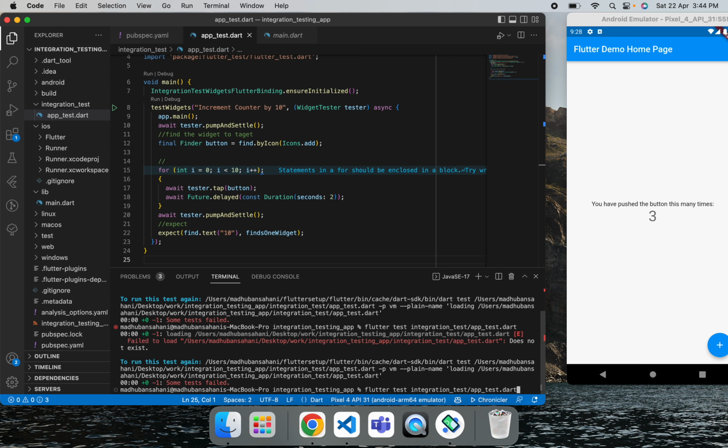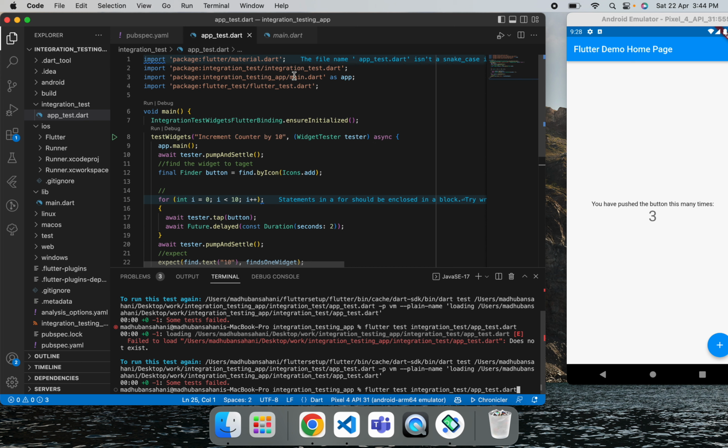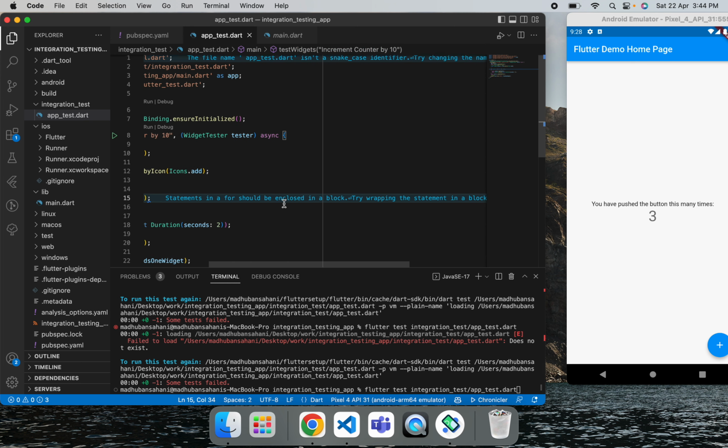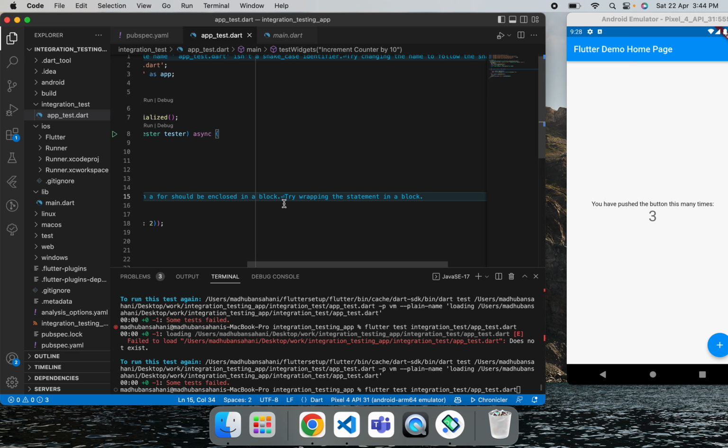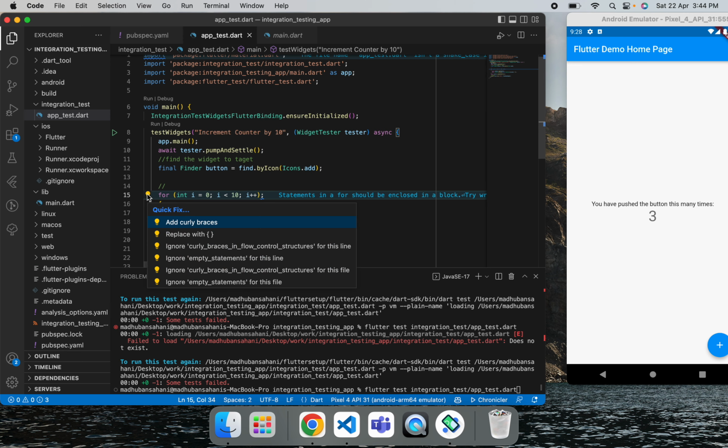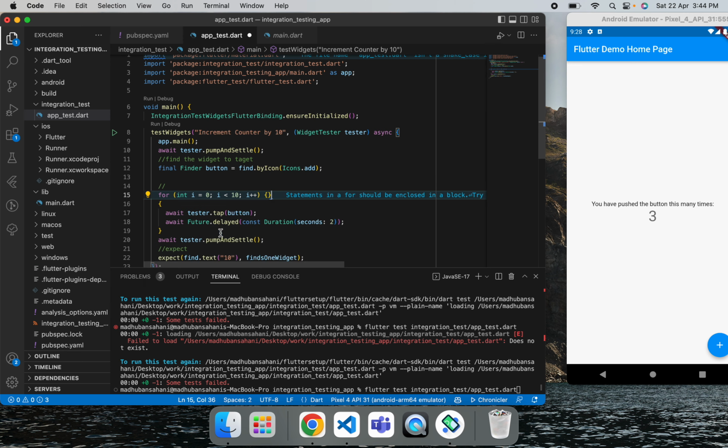This command is fine, but why should material be enclosed? Try to reference the statement in the block. Okay, not an issue.